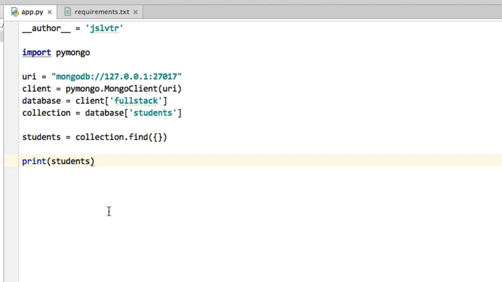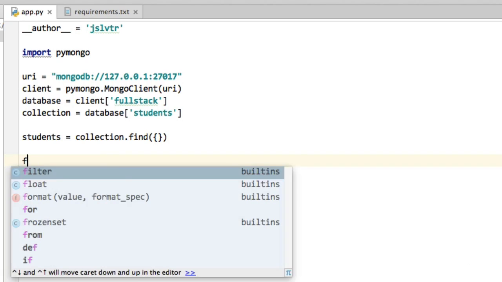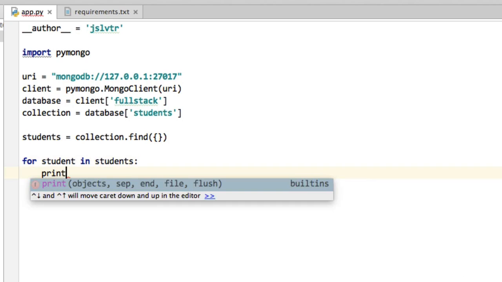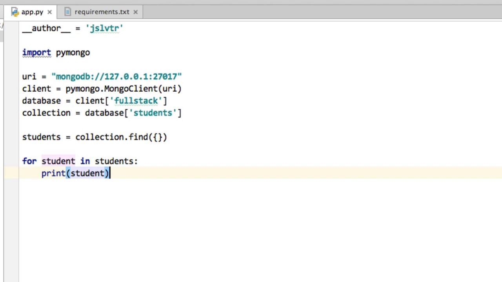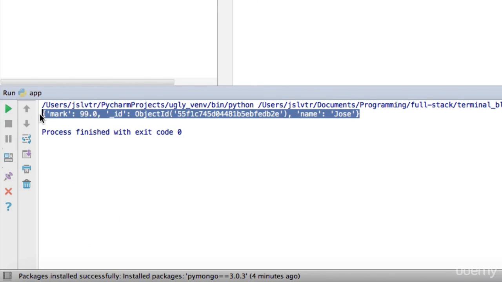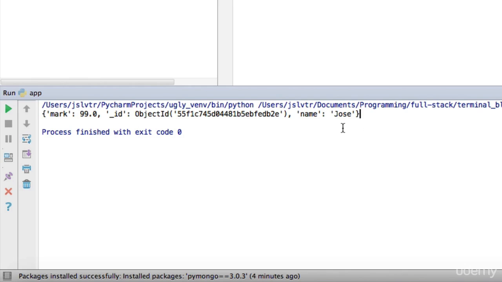It starts at the very beginning of our collection, and we can use it to move on to the following elements so as to iterate over them and do stuff with them. So what we have to do really is say for student in students, print student. And this will actually print the students out. Here we can see this is the first and the only student in our database that we created in the last video.